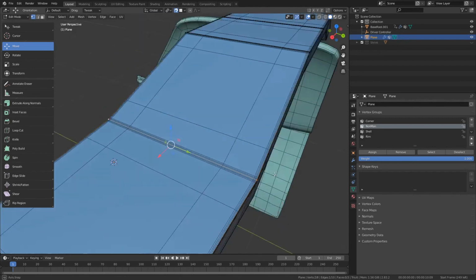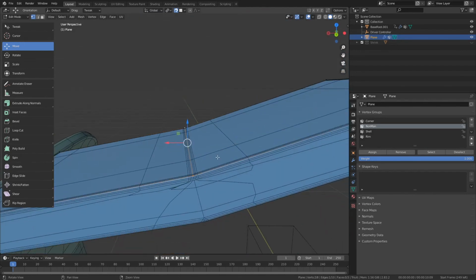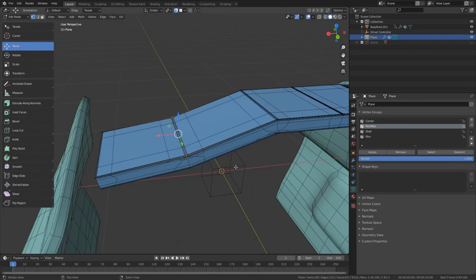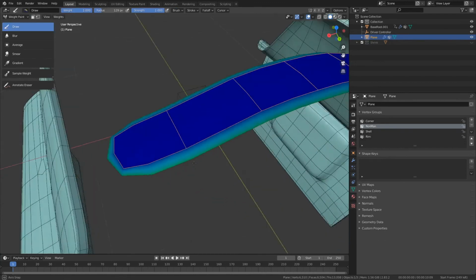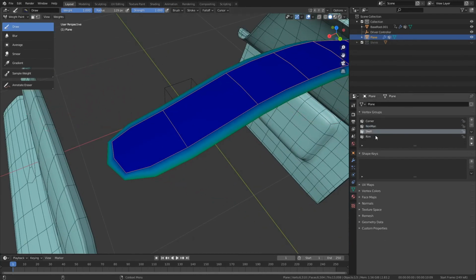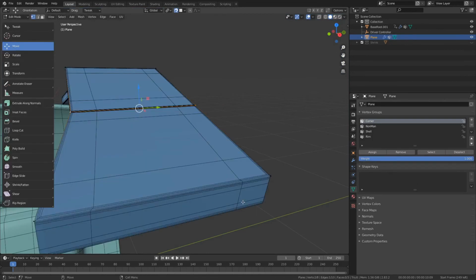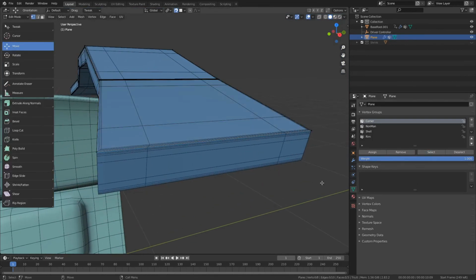These vertices are connected, which means this edge has a weight of 1 as well. And we can see that when we look in our weight painting group and we press on corner, we see this edge is fully red, even though only these 2 vertices are selected.